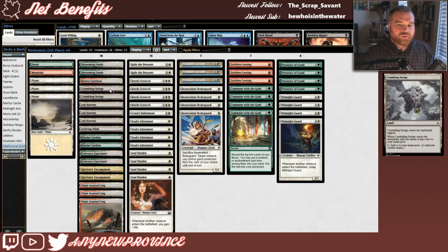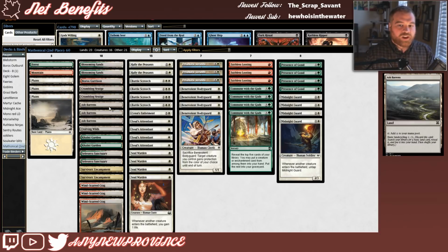Crumbling Vestige enters the battlefield tapped, but when it enters the battlefield, it adds any color of mana to our mana pool. That's one-shot mana fixing that we can return to our hand with Boros Garrison, and I think these two Crumbling Vestiges are quite cool here. We also have 3 Ash Barrens. They enter the battlefield untapped and add colorless, but if they're still in your hand, you can use them for basic landcycling, which means you pay 1, you discard this card, you can search your library for any basic land card.